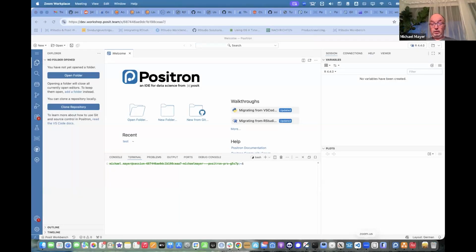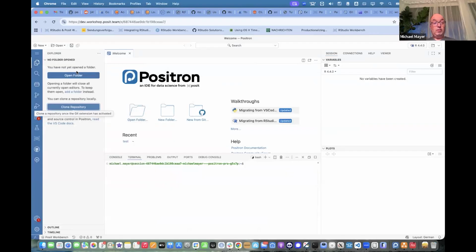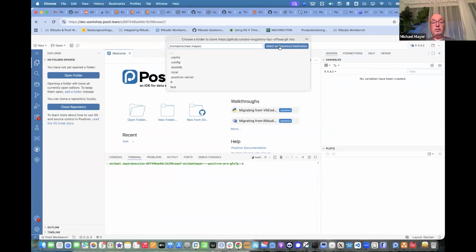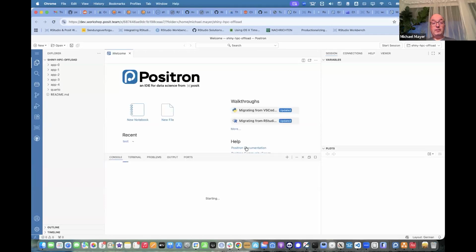So I just need to go back to my little web browser to see the URL again. This URL. And I go back to the clone repository thing, copy and paste that, and I clone it in that folder. Yeah, why not? And now it's cloning, and it's asking me to open that whole thing in a separate folder.